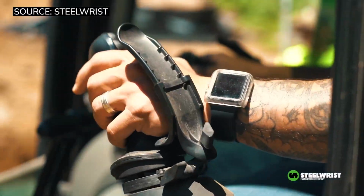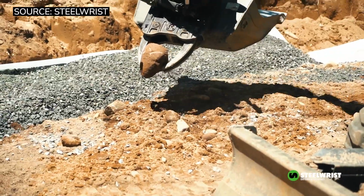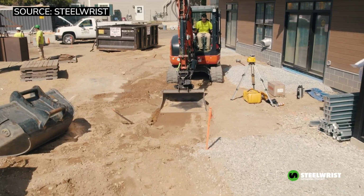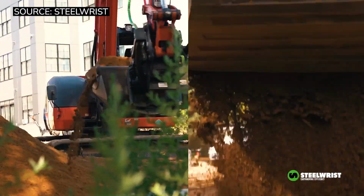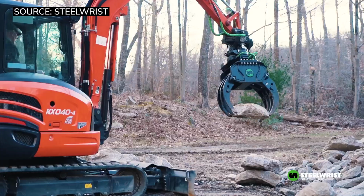I think the customer that is looking for this kind of technology is already looking at cost savings, even though I try to explain this is an investment. You can't see it as a cost. You've got to see it as an investment, because you'll be able to do more jobs with one machine. You'll be able to do the same jobs faster with that same machine. And you'll be able to do that job with less labor, meaning that you'll eventually get a return on the investment and be making money out of it.